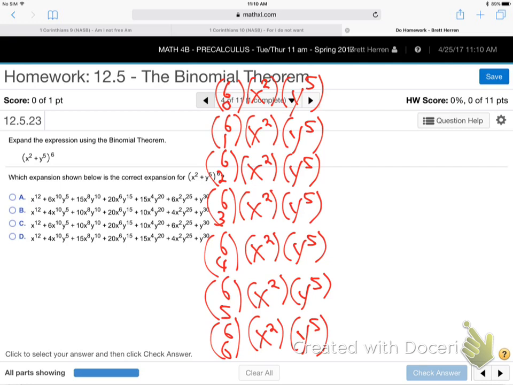So we start at the 6th power. We'll go all the way down: 6, 5, 4, 3, 2, 1, 0. And then start at 0: 0, 1, 2, 3, 4, 5, 6. That's a very, what's the word, more systematic or real nice, clear pattern, right? A very clear pattern of binomial theorem.